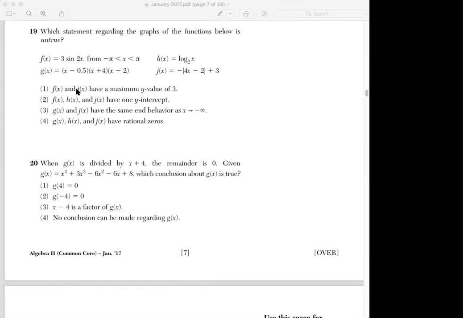I don't even remember which one is the answer. I'll tell you though now. Well, it doesn't really matter. The bottom line is just graph each of these things and then look. I know this has a maximum of 3. I think this has a maximum of 3. So those are true. Basically just use the calculator. But again, it just takes too much time for me.